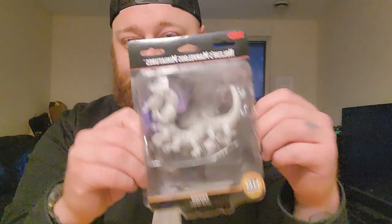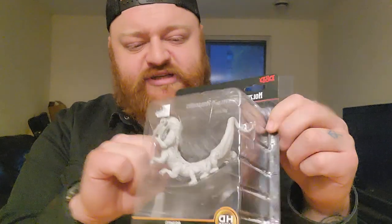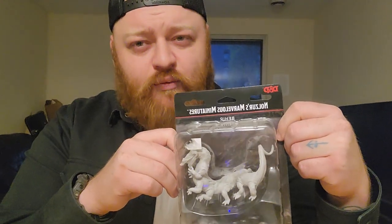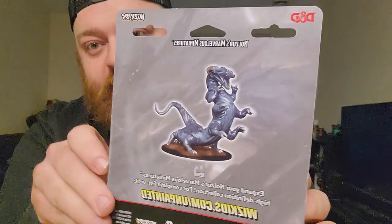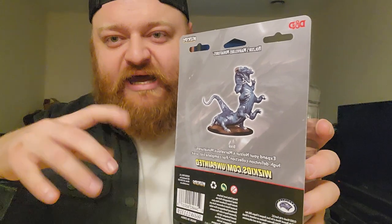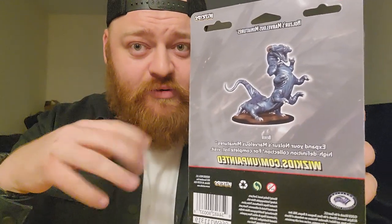So, the two miniatures that we're going to be painting today, one is going to be a Behir, or I think it's Behir. I might be pronouncing it wrong. I don't know. I'm the dungeon master, so however I choose to pronounce it, that's the way it's called in my world, okay? And you can see from the back, they have a kind of cold, slimy, bluish, purplish type coloration to it. I'm going to try to stick with that.